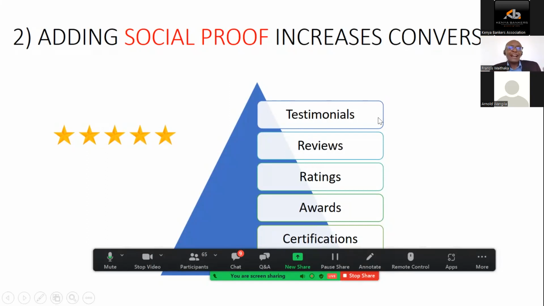So if you have a testimonial, can you showcase that testimonial? If people are reviewing you and giving you reviews, can you amplify those reviews on social media? If you have any certifications, maybe it's a highly regulated industry, who has authorized you to provide that service? Do you have a certificate from the regulator? Are you an insurance provider like David? I'm sure he has a certificate and he has it in his office. And when you go online, you can be able to see that, because there are a lot of quacks and people who cannot be trusted to provide similar services. So these are things that persuade someone and make them say yes to your offering.